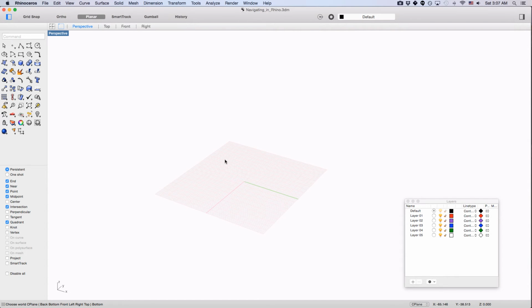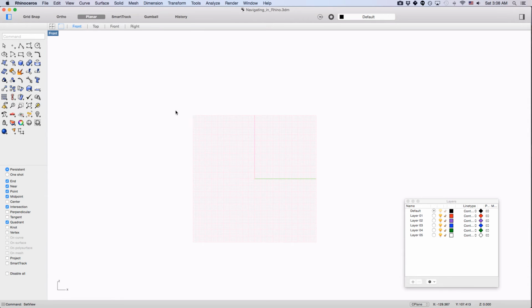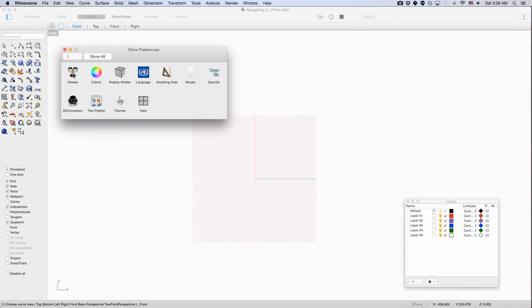How am I doing this? Instead of going set view, world, which is W, and then what do I want? Let's just say front, so F, like that. I'm going EE for front, the same thing. What I'm doing is having my short key set to these views.